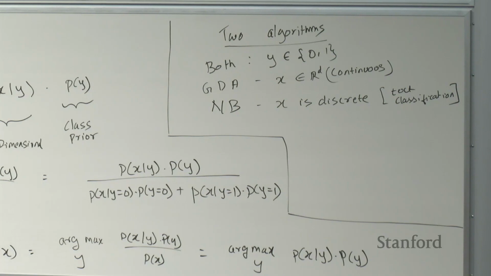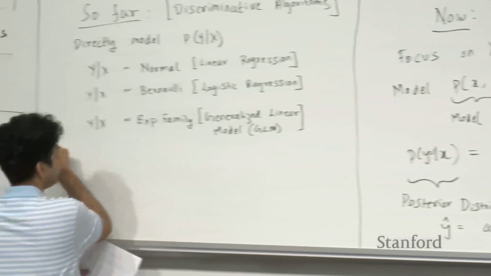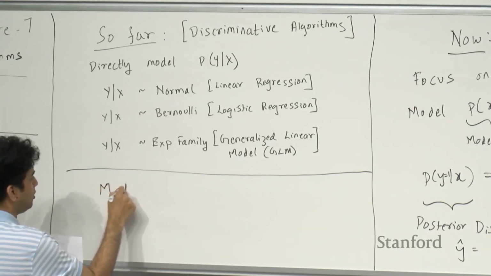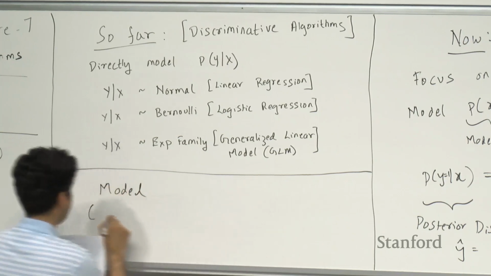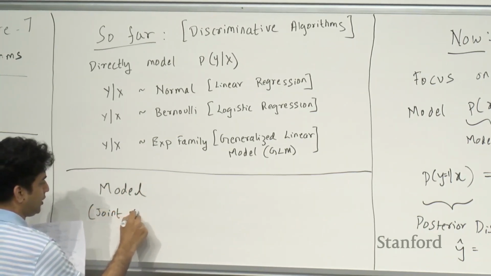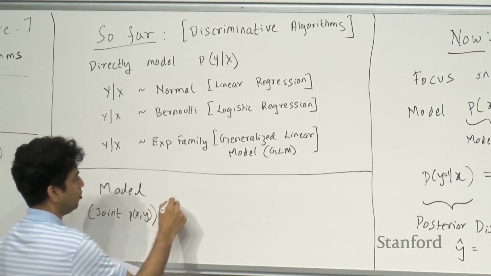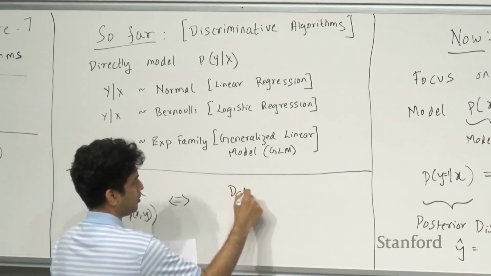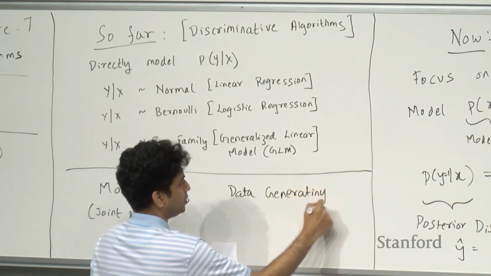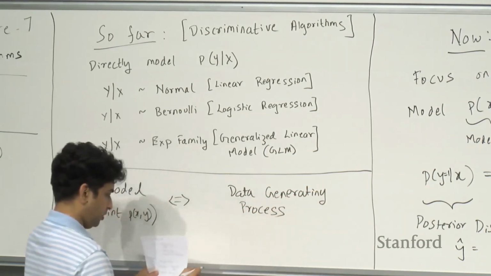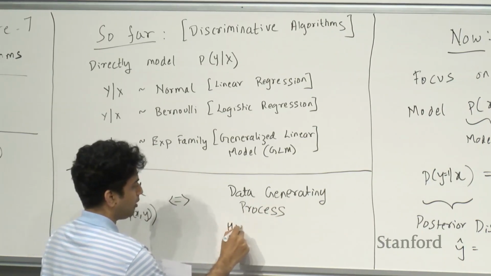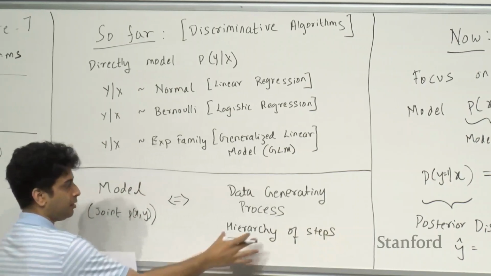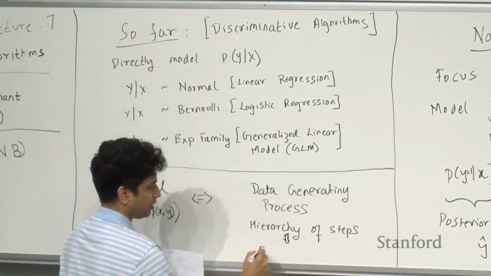Right? And before we jump into our first learning algorithm, GDA, just some terminology. So the model, we call the joint probability P of x comma y as the model. So this is the joint P of x comma y. And it is common practice to define or express our model as a data generating process. This process is represented as a hierarchy of steps with which we generate our model, and this has a one-to-one correspondence with the way we factorize our joint probability.